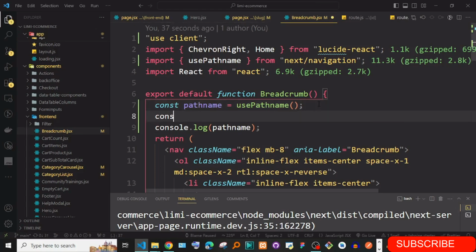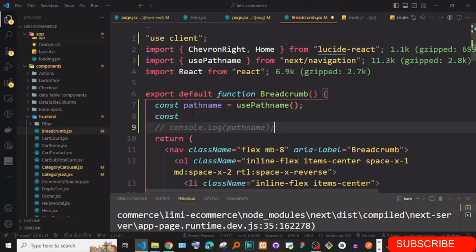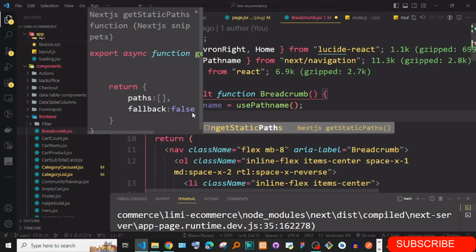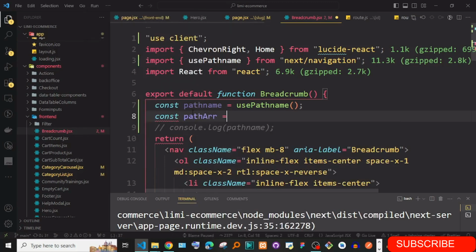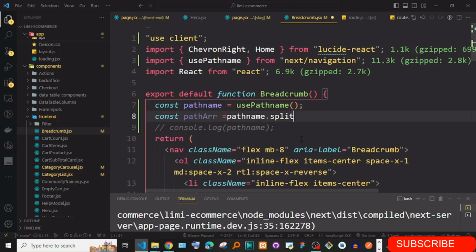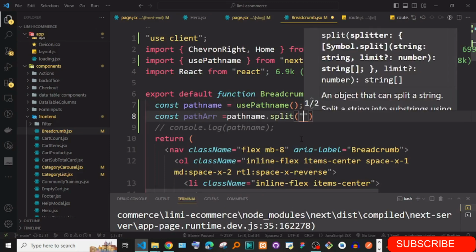I just don't know how to handle this, but if I say const pathArray is equal to pathname, so this is a string, so we can apply split, I think it is split, and we can split on a slash.